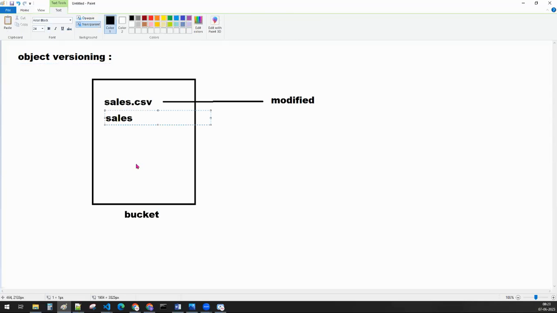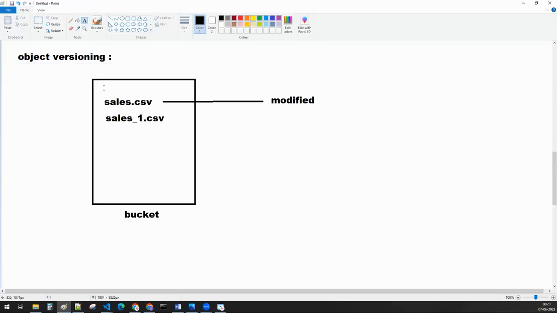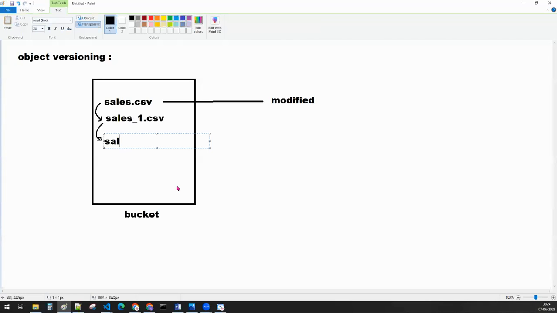This is your original file, and from this one, whatever the modified things are, this is your modified file. If you want to keep this as well, then you can go for object versioning, that is sales_2.csv. So this way you will be able to have object versioning.